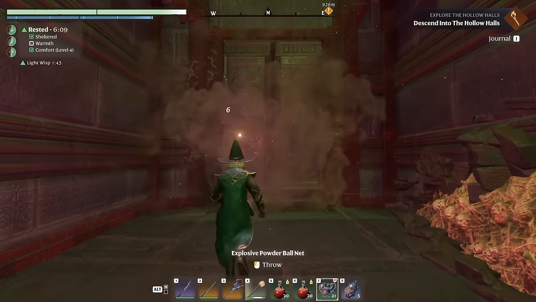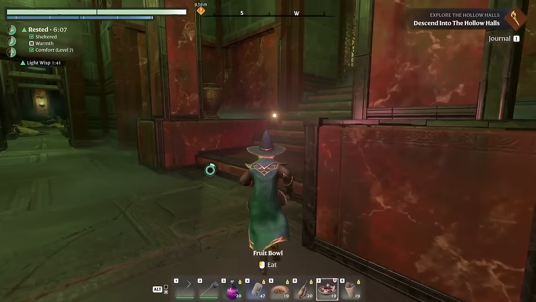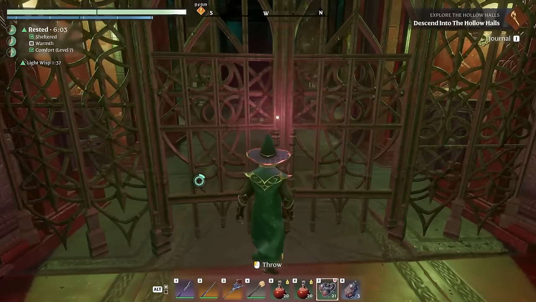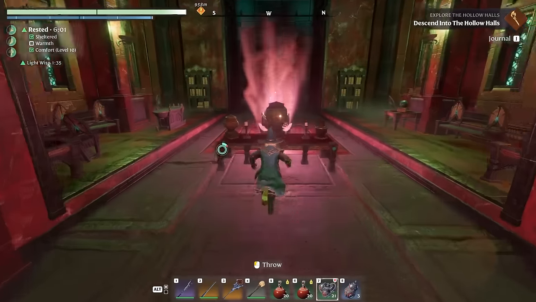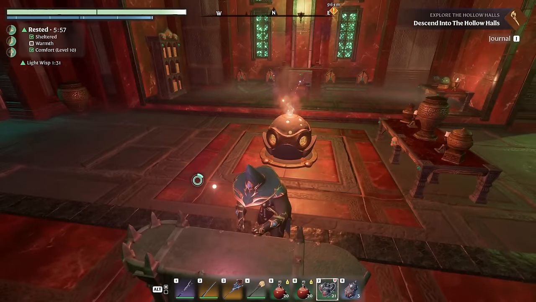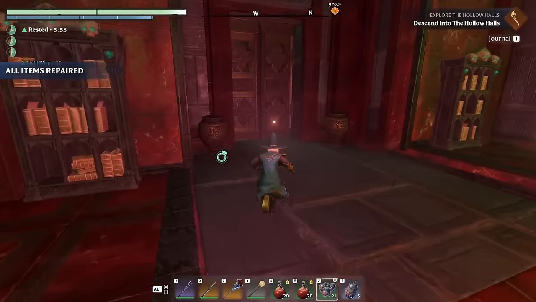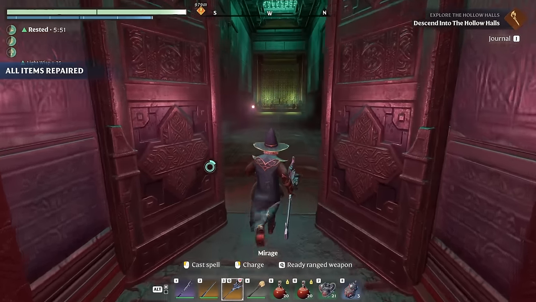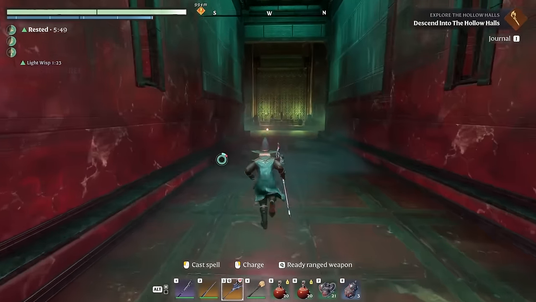Okay, I don't think I can get through this door. How many bombs does it take? Nope. It doesn't even take damage. Okay. I'll have to go back and check that other path. Maybe. Let's take a peek at what's on the other side of this door, because this seems kind of like the end.